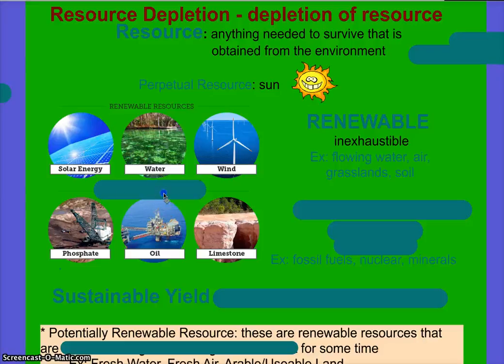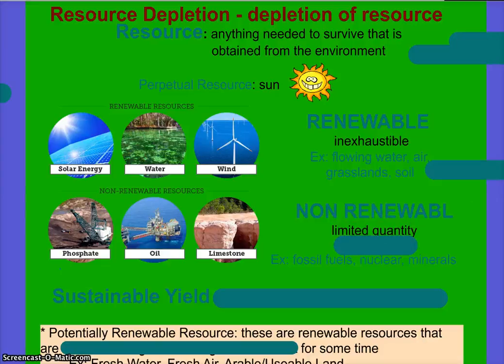The other one is non-renewable. What does that mean? It has a set limit. If we use what's available, what's going to happen? We will run out. We have limited quantities, and some of these will run out in our lifetime. So all minerals, all fossil fuels, and nuclear is a non-renewable energy. If we don't use it at a rate that they consider sustainable, if we exceed that, we can run out.